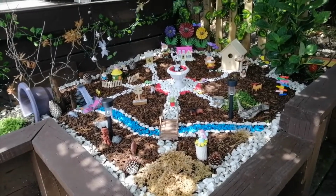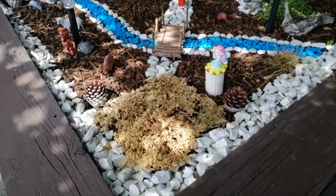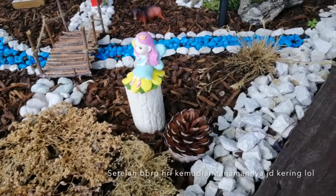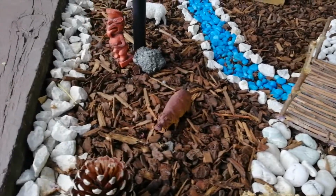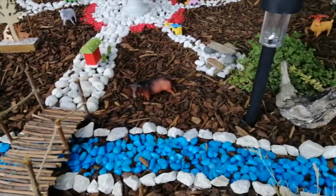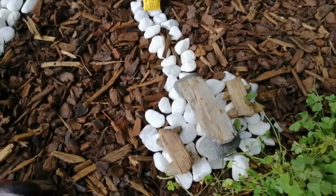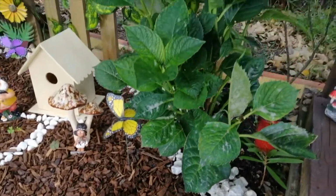Finally, this is the final project for my fairy garden. This is like a park, and that's the chair and table. Wow.